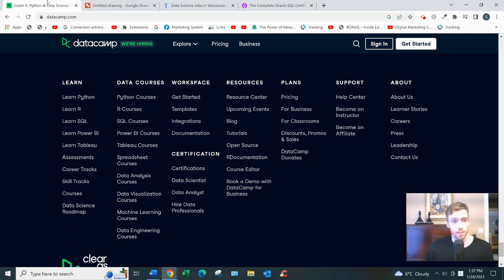But if you are interested in DataCamp, then they have a very good reputation. They have 4.6 stars on Trustpilot, 4.2 on CourseSpot. Was it CourseSpot? It was one of the course review websites. And apparently 80% of Fortune 1000 companies use DataCamp to train their employees. That seems very high to me. I don't know if the statistics are right on that, but anyway, they're a great platform to learn from.